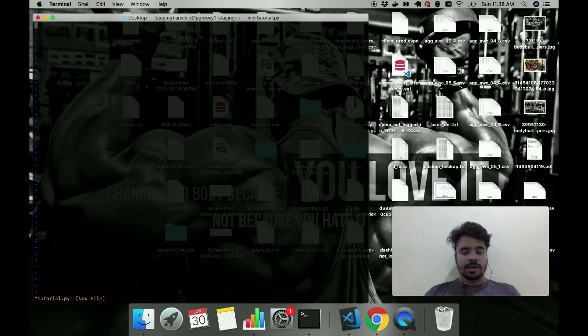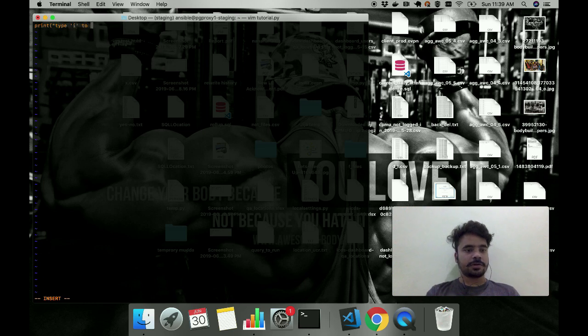Now, if you type a button, you won't be able to type anything. That's because you are in the command execution mode. You're not in the insert mode, that means you're not in the editing mode. So to turn on the editing mode, you have to press I. As you saw, as soon as I pressed I, I got into the insert mode, that is the editing mode. That means now I can type anything.